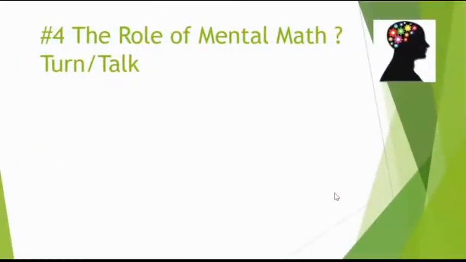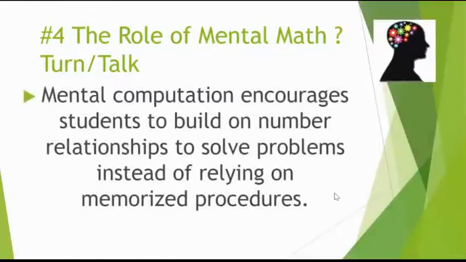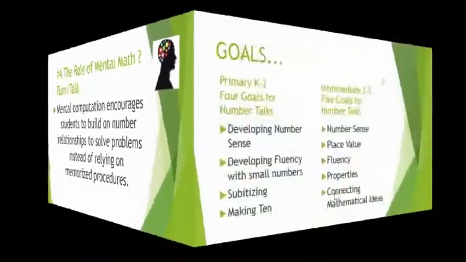Number 4, the role of mental math. How can we have students share their strategies in a very short period of time? It is about utilizing some turn and talks, and encouraging students to build on number relationships to solve problems instead of relying on memorized procedures. They're looking at decomposing and recomposing numbers to make sense of the mathematics.